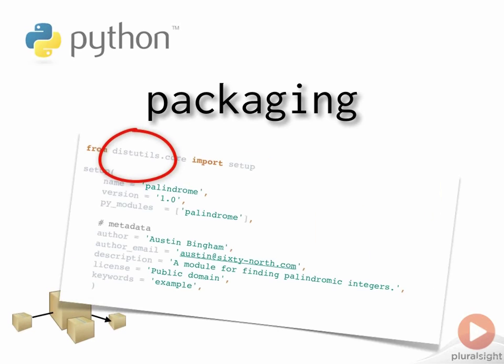The distutils module allows you to write a simple Python script which knows how to install your Python modules into any Python installation. By convention, this script is called setup.py, and it exists at the top of your project structure. This script can then be executed to perform the actual installation.